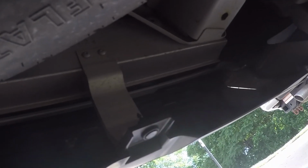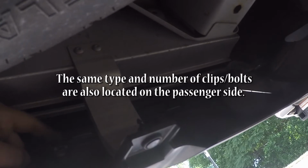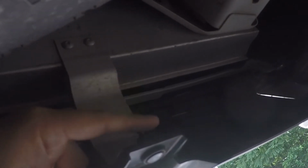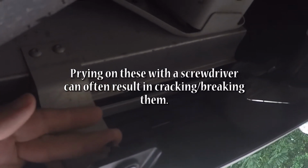Alright, so what we're going to do next is go ahead and remove this plastic clip here, as well as these 10mm bolts that you see on the bottom and tops holding this rear valence piece on. These clips here don't generally want to come out with a screwdriver. I recommend pushing down from the top to get these to pop out, and it should be fine.